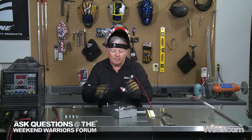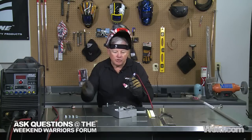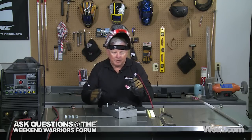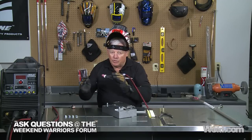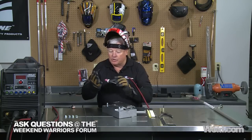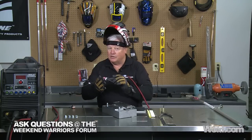We talked in a previous segment about tungsten size, and because we're using helium, we don't have to use as many amps. This is only a 200-amp machine. I'm using a 3/32 diameter tungsten — the laser tungsten. I'm starting to put some hours on this. It's 100% helium. I'm running at probably around 50 to 60 CFH. Make sure you go on the helium scale. This regulator — the Mr. TIG regulator — has an argon scale, a helium scale, and a CO2 scale. Go to the helium scale and you're going to be somewhere around 50 CFH helium.